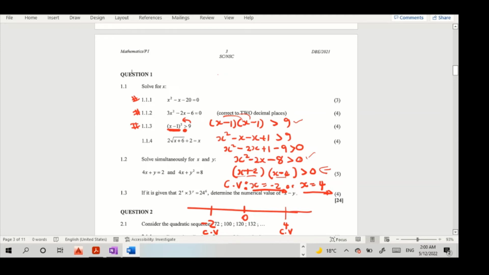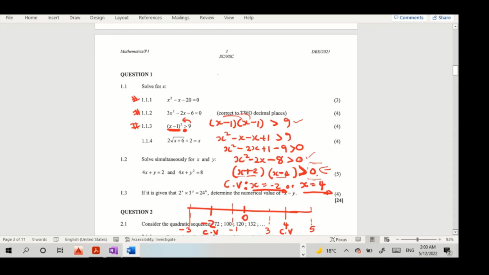The question says find the values of x such that they will give us a value that is positive. That's why they say greater than 0. So it will give you a solution that is greater than 0. We want the values of x such that we're getting a solution of greater than 0. So you're going to test values that are less than minus 2, which can be minus 3, and you can test a value which is minus 1, or you can test a value which is 3 here, and test the value which is 5. So the aim here is to find signs that are positive because the sign says greater than 0, right?